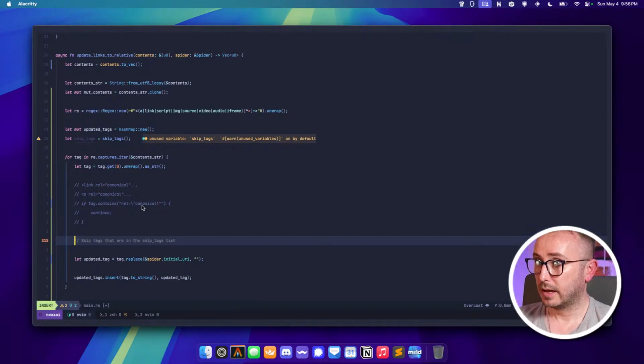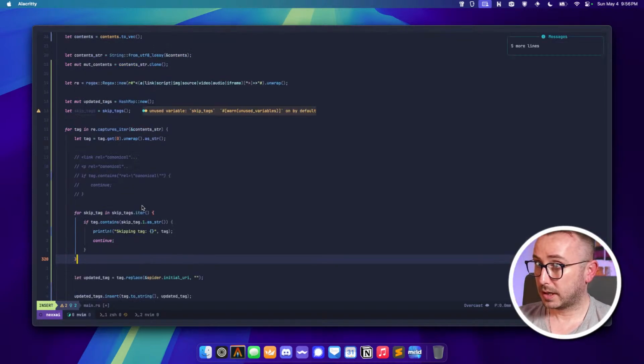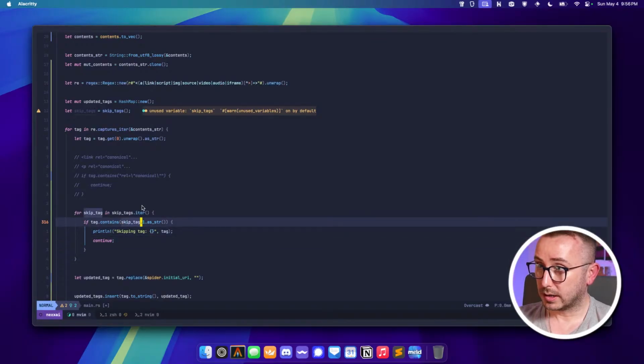So for skip tag in skip tags iter, if tag contains skip tag.1 as str.